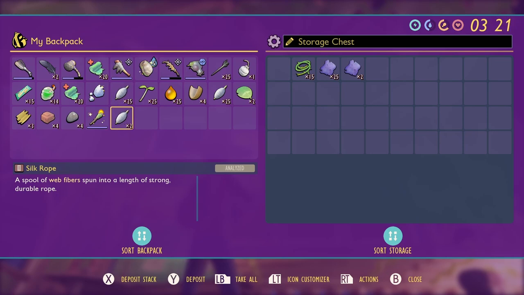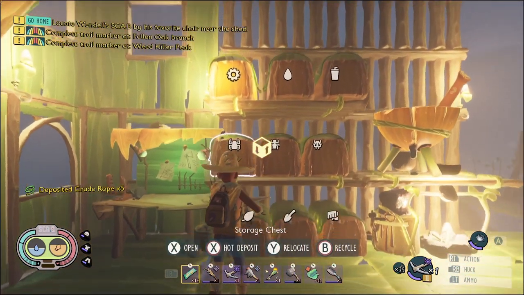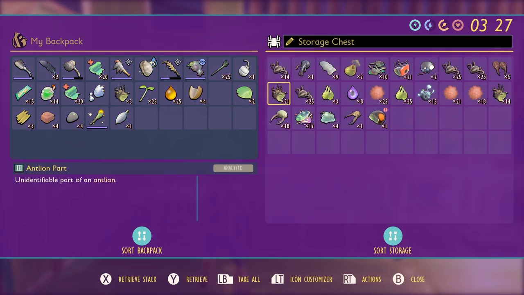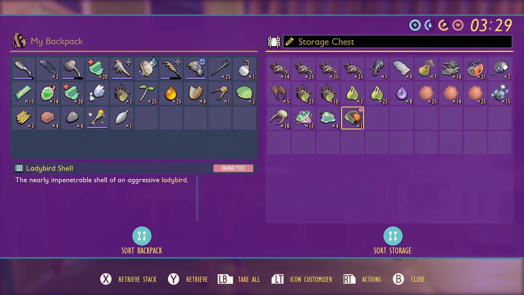I will need one silk rope for the zipline tower. Ah, that's what I was forgetting. The antlion repair stuff. 1, 2, 3, and 1. That's how you repair the antlion greatsword.